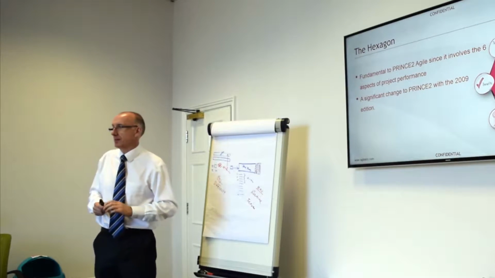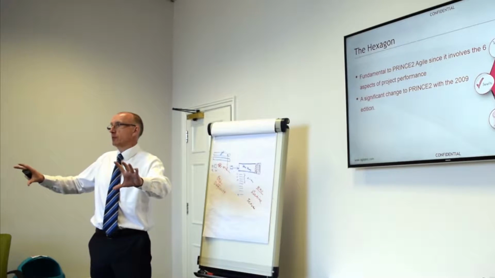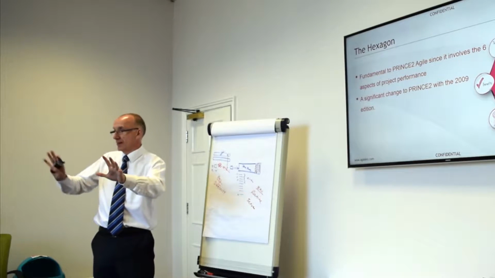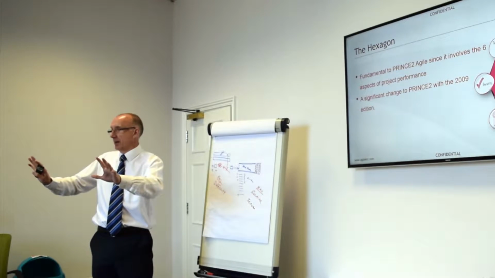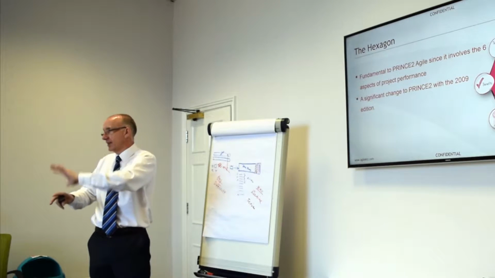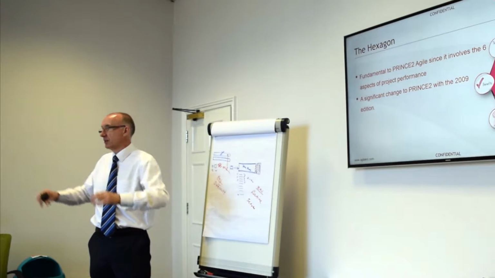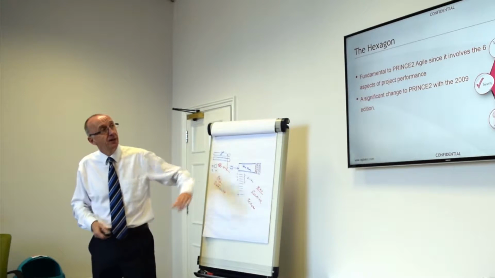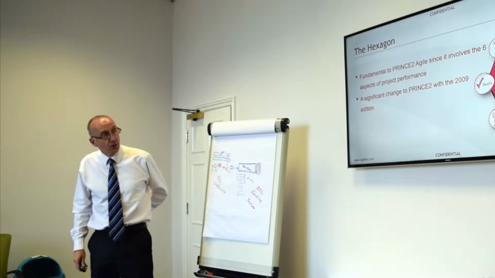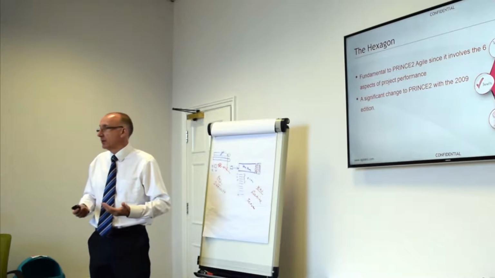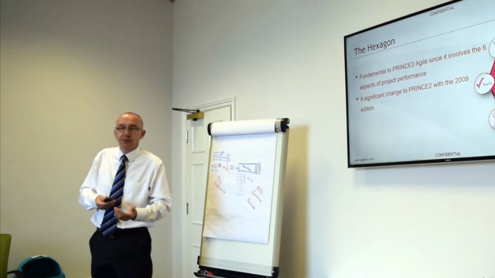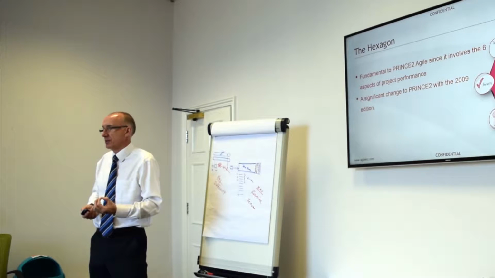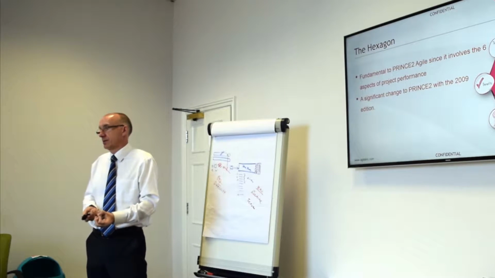So what the team did in 2009 was level the playing field, so that managing time was as relevant as managing scope for a project manager. As opposed to these 2 and then the 4 others, they put the 6 in a row and they called them aspects. So these aspects, which you can see in the diagram here, time, cost, benefit, risk, quality and scope, they're the things we're going to play with, and we're going to fix some of them and we're going to flex some of them. But when PRINCE2 2009 was done, this was a significant change that really enabled PRINCE2 to be agile.